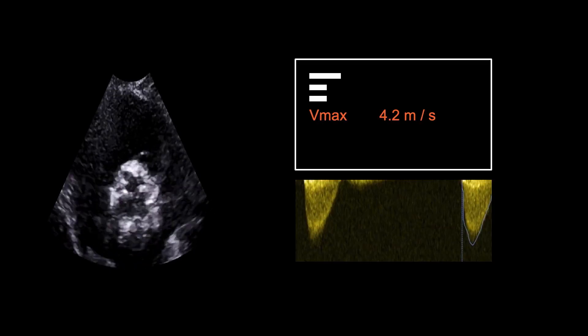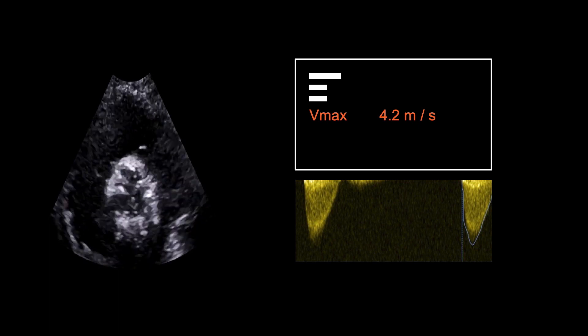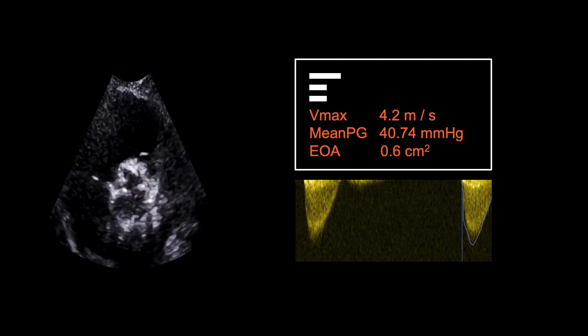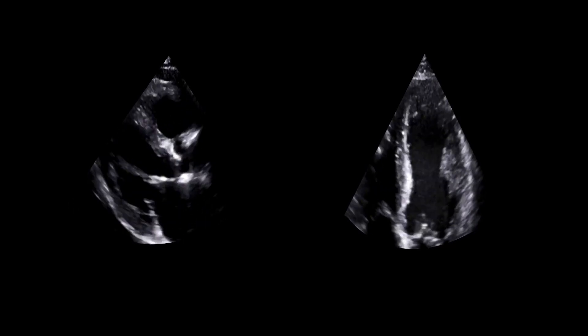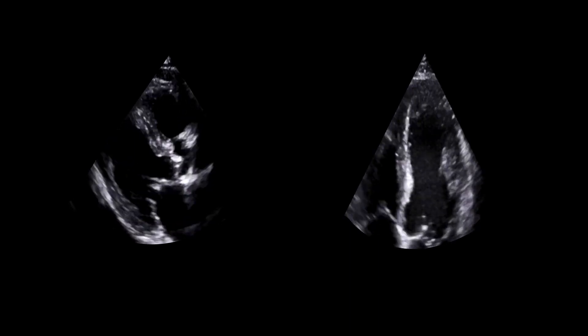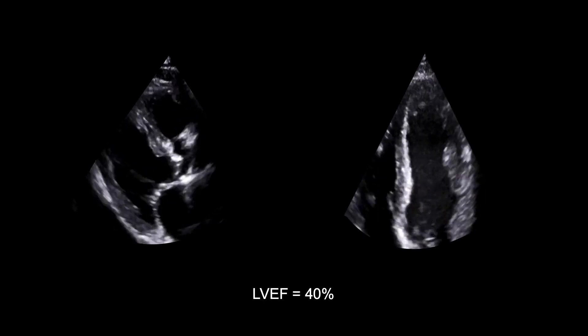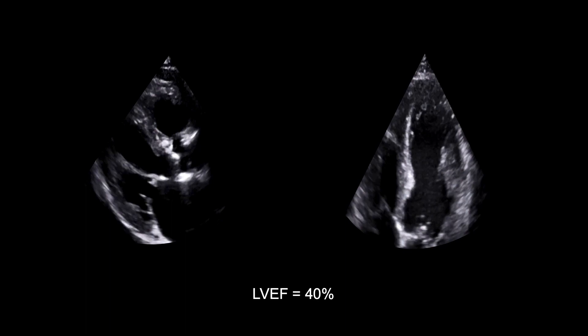For example, this clip is from an 89-year-old patient with severe aortic stenosis. Doppler assessment showed a peak velocity of 4.2 m/s, a mean pressure gradient of 40.74 mmHg, and an effective orifice area of 0.6 cm², confirming the severe stenosis. As seen in the parasternal long axis view and apical 4-chamber view, the patient's cardiac function was depressed. The measured left ventricular ejection fraction, or LVEF, was 40%, suggesting moderately impaired left ventricular systolic function.